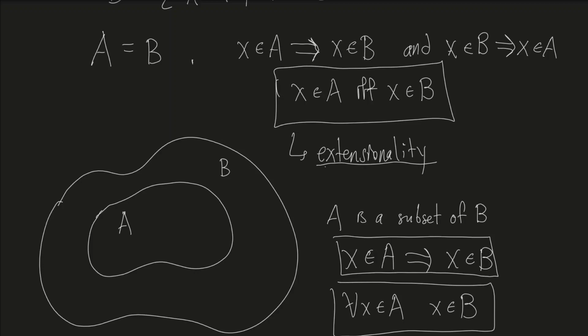So what would not be true is if x is in A and also at the same time x is not in B, right? We wouldn't say A is a subset of B. So what must be true then for A to be a subset of B is that if x is in A, then this implies that x is in B.